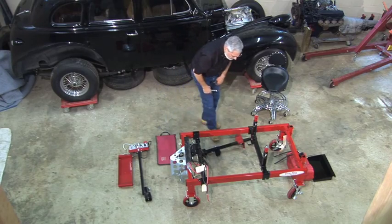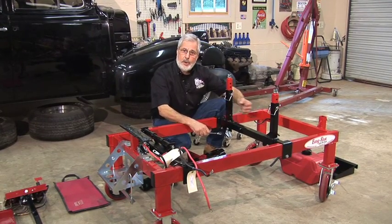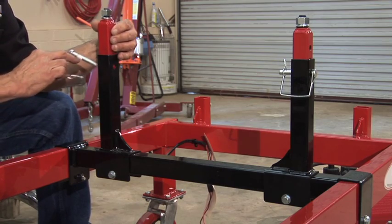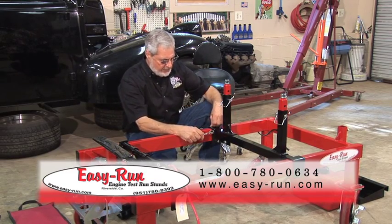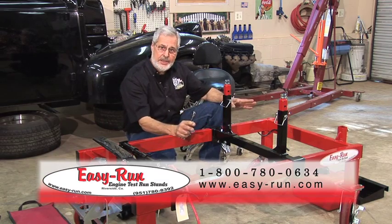Now here's our front engine crossmember. If you look at this, you loosen this up. These uprights will go back and forth. Pull a pin like this, up and down. And of course you can compensate for everything you want with the mounts and so on to get your float level right, all those things. And again, this whole crossmember moves forward and backwards, so it's totally adjustable.